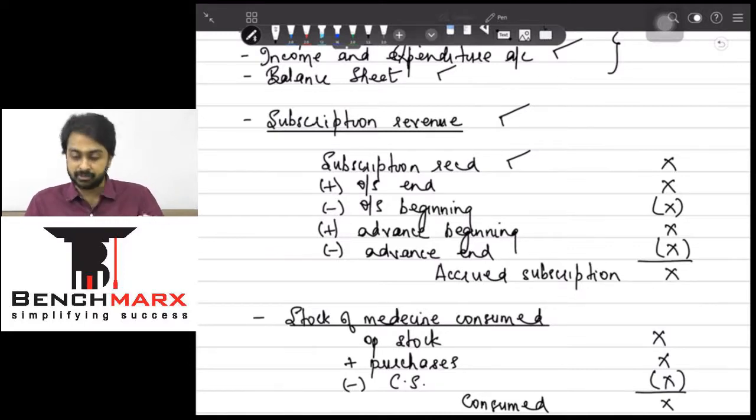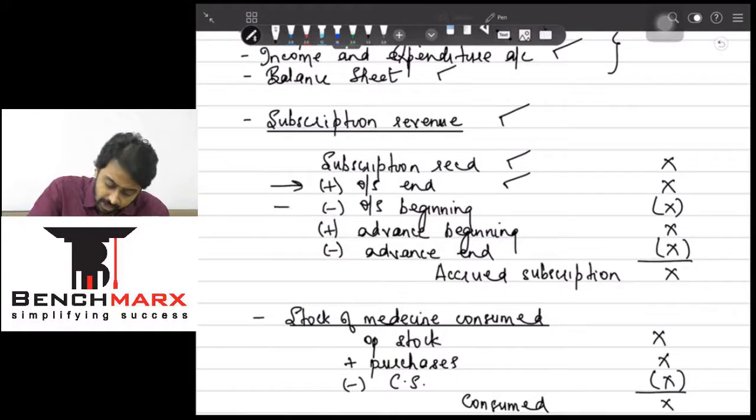So how do the adjustments take place? First, I have to add the outstanding subscriptions at the end, exactly like my debtors. If a sale has been made, for example, then even though money is not received, it's a part of sales, it's a part of the trading account, it's a part of profits. Similarly, if an amount of subscription is due but it has not been paid, it is outstanding. If any current year subscription is outstanding, it should be a part of my revenue. The amount received does not contain that. That is why you add the subscription which is outstanding at the end of the year.